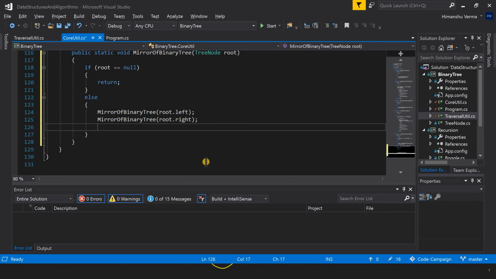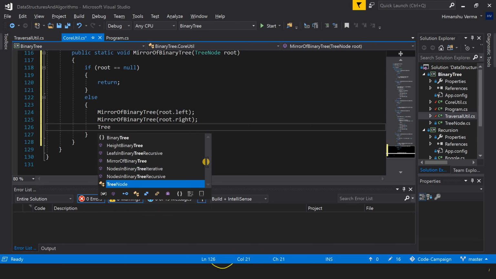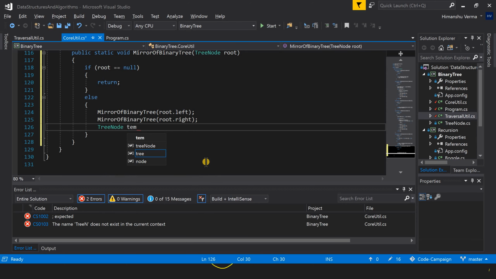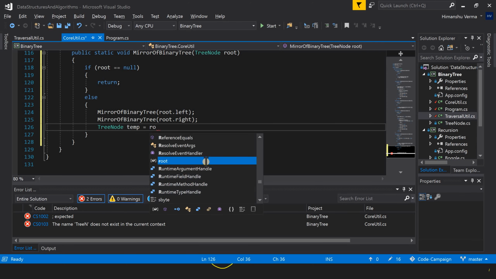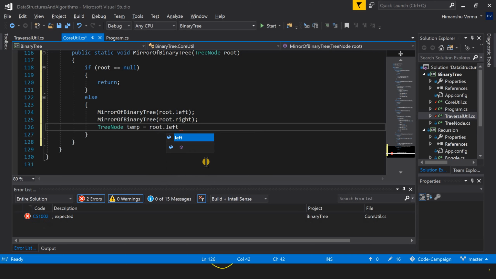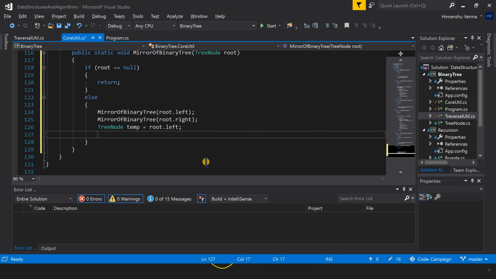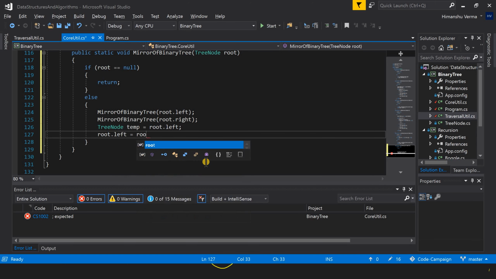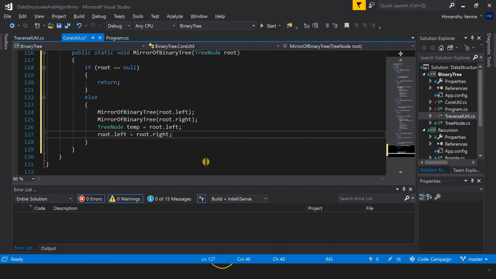So let's swap them. Let's take one variable which will hold our temporary node. We store our root's left in this, and then we make our root's left point to root's right. So now our left will be pointing to the right.